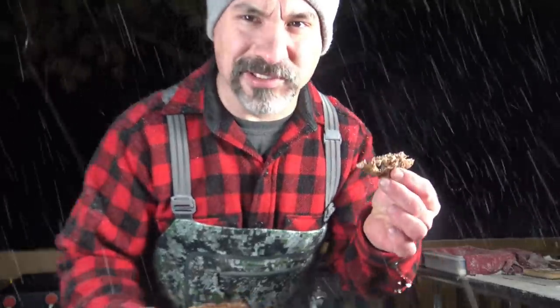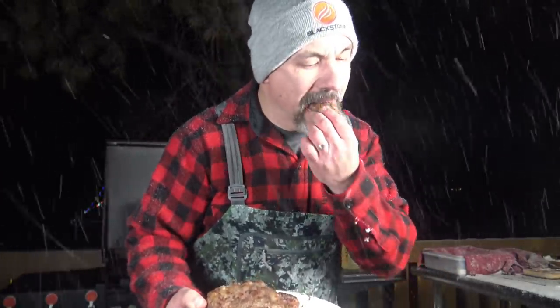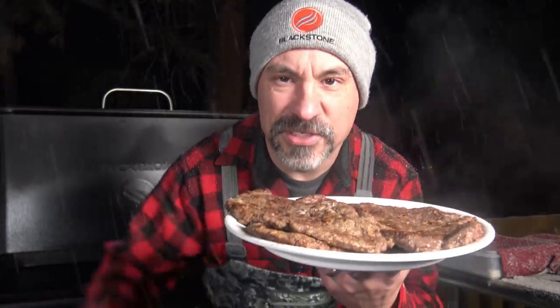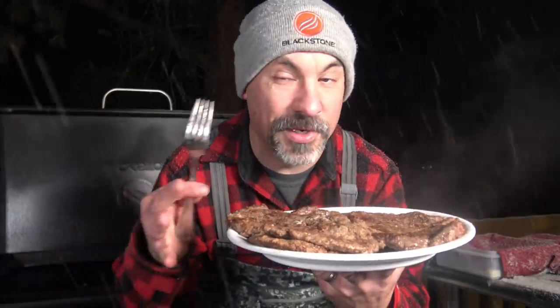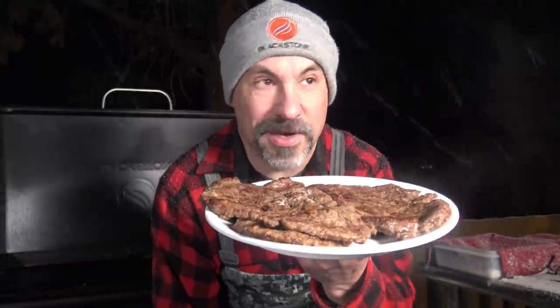Organic Rocky Mountain elk steaks — hey, if you don't have elk just use beef. Maybe you have some deer steaks in the freezer. Check that out everybody — that is a plate of goodness, steaming in the Colorado snow. Bringing back my memories as the Rocky Mountain Meat Hunter. This stuff is so good, so simple. Just a little bit of flour, a little bit of seasoning, get that griddle going as hot as you can — just a couple of minutes, two to two-and-a-half minutes on each side, three minutes tops.